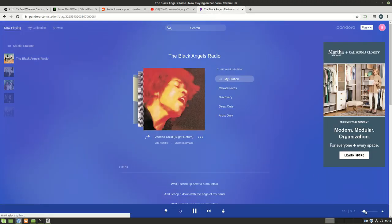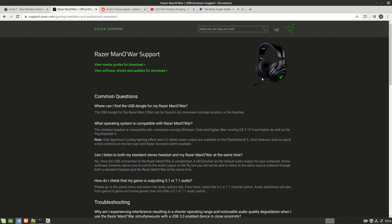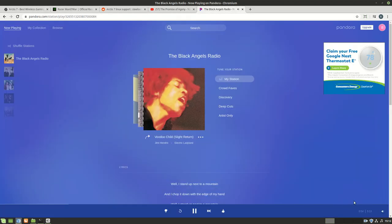I do have some music going in the background, although it's very, very low. I don't know if this Arctic 7 has this feature, but the Manowar would actually shut off if it doesn't have any stereo output — it just shut off. You'd be in the middle of talking and you'd hear beep beep as it powers off, so you'd have to start your whole recording all over again. Got really annoying. Usually I have Pandora as low as it'll go in the background to prevent that.